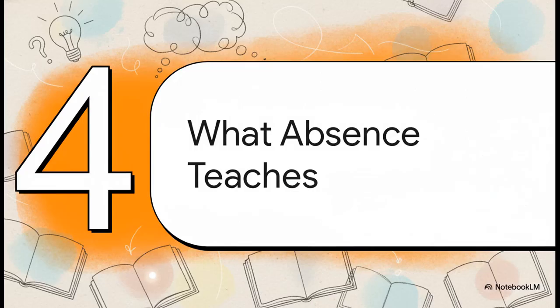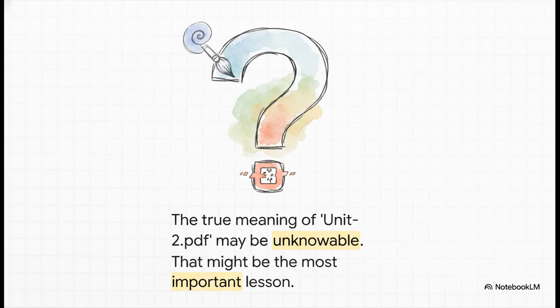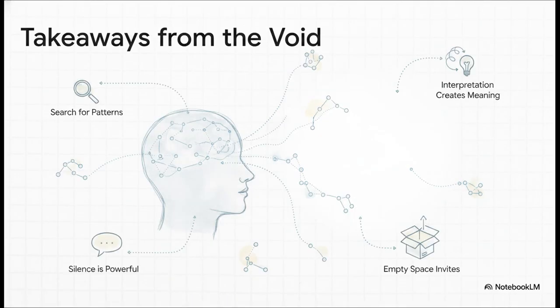So let's try and pull this all together in our final section. What absence teaches us. What can you possibly learn from a document that literally contains nothing? Well, as it turns out, quite a lot, actually. Look, we're probably never going to know for sure if this was art or just an error. But maybe that is the point. The document is kind of like a mirror. Our struggle to find meaning in this void probably tells us a lot more about ourselves than it ever will about the file. Our brains, right?